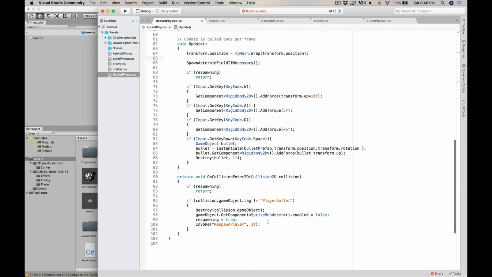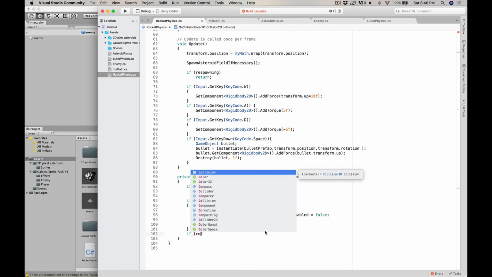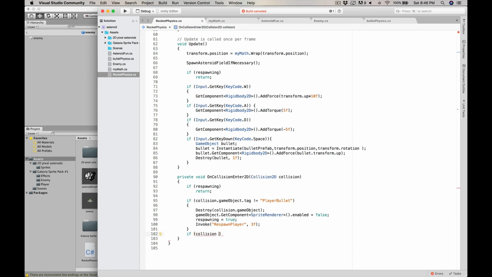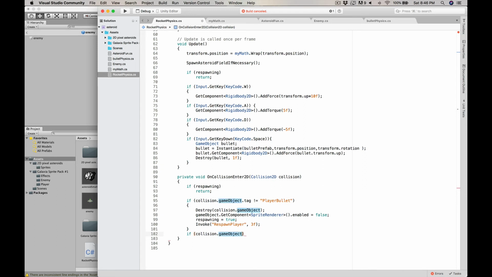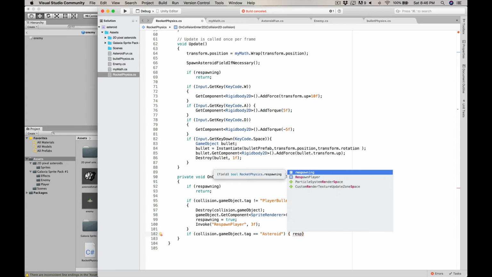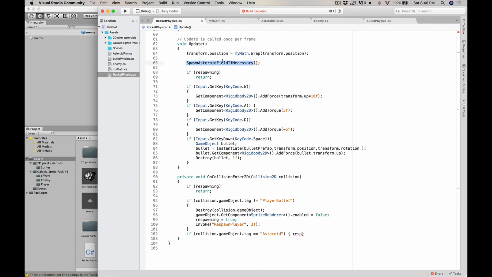So we might want to say here, if collision dot tag collision dot game object dot tag equals asteroid, then we could say respawn spawn asteroid field if necessary. Okay.